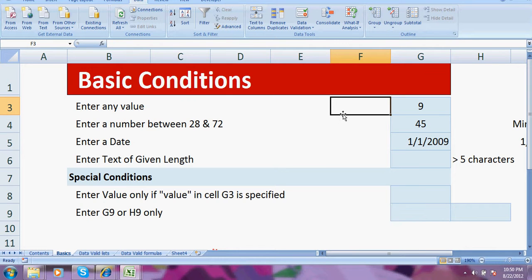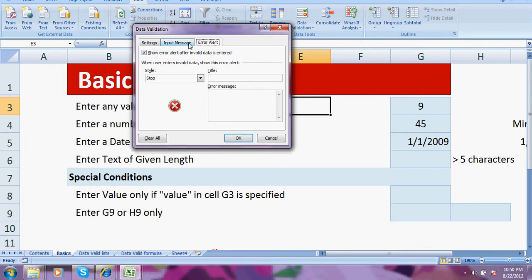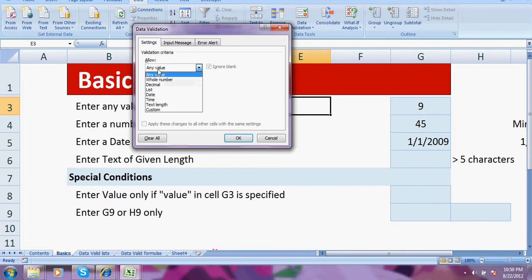Now suppose you have to specify a data validation rule for a particular cell. For this cell, the rule is enter any value. So go to data validation, settings, any value. You need not do anything.